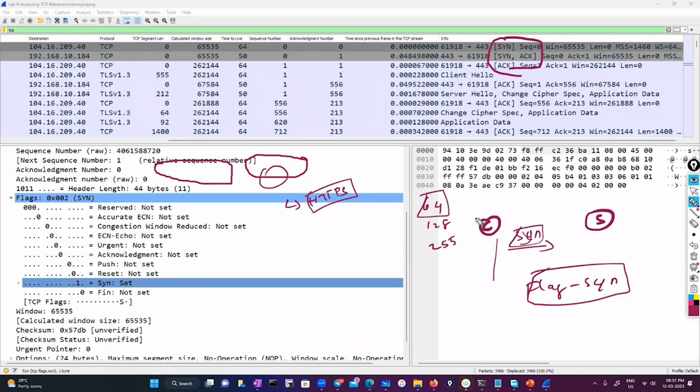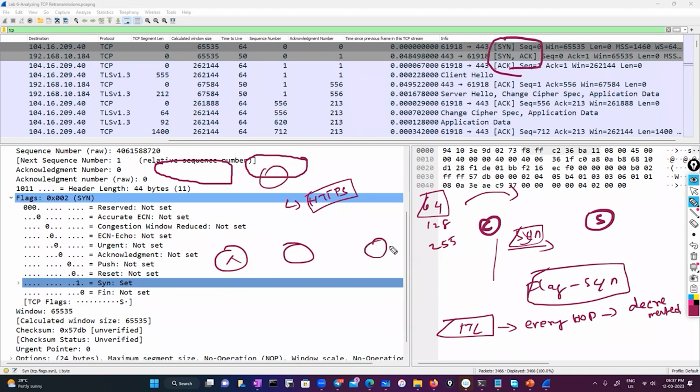TTL is for every hop; the value will be decremented. For example, say there are 3 routers.